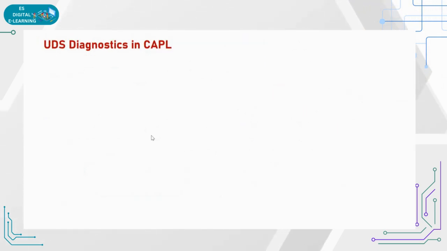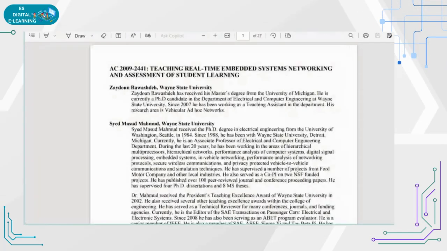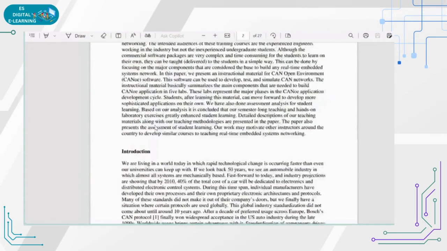You can go through this, and the final topic will be UDS, the diagnostics. Once our UDS concept completes, how you identify faults or failures in the system, in the cars, and with the help of CAPL how we are able to read the information, all will be covered after that concept is completed. So this is UDS CAPL scripting, how we are sending the request, and I will tell you two things here.